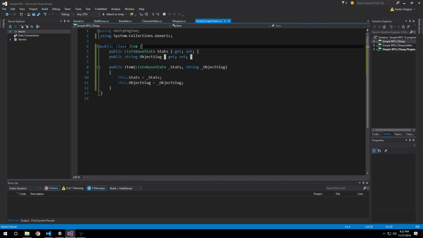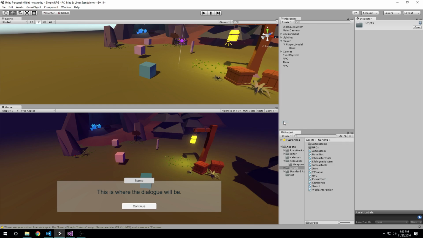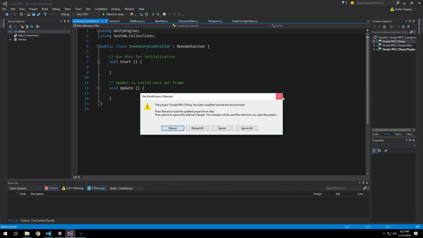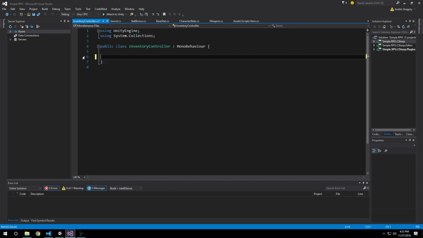When we come back in later, we'll add a name and description and all that, but we don't care about that for this purpose. So we're going to go back into Unity, and I'm going to create another script, and I want to call this inventory controller. And for now, it's just going to be a way we define an item and then equip that item. That's all it's going to be. There's not going to be any interface or UI or anything. It's going to be very simple for now. In the future, obviously, it'll be a full-blown inventory, but not just yet.